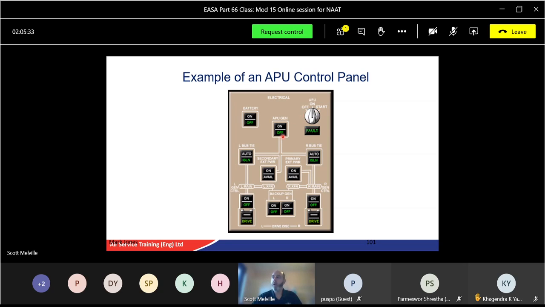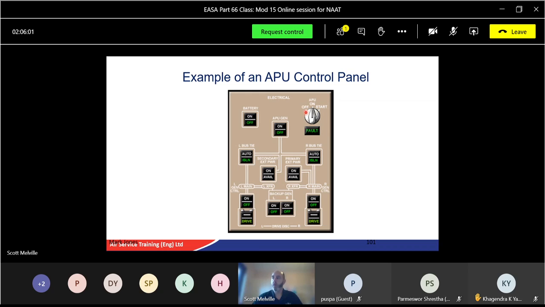Okay. You've got APU generator buttons. Any faults will come up. You've got your secondary power systems, basic fuel controls, cross flow, drives. You've got twin engines. You might have power drive or PTO drive, backup generators. I mean, that's just a typical example. We've got different ones for different aircraft.